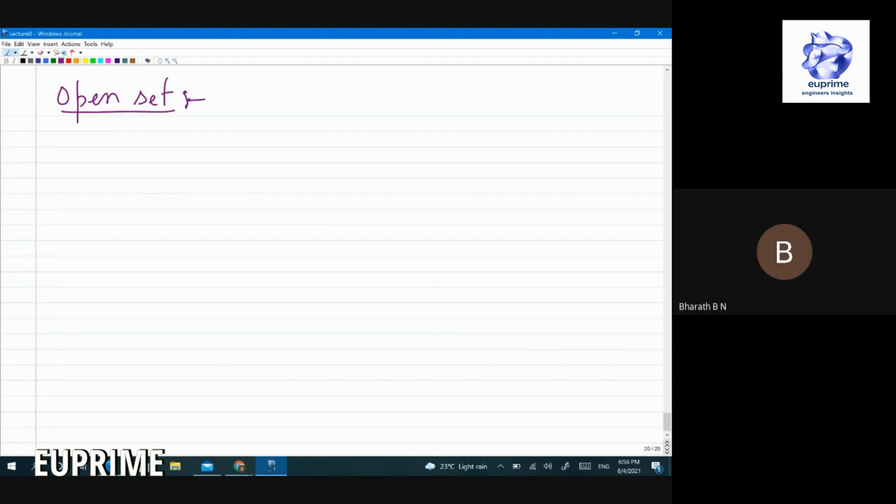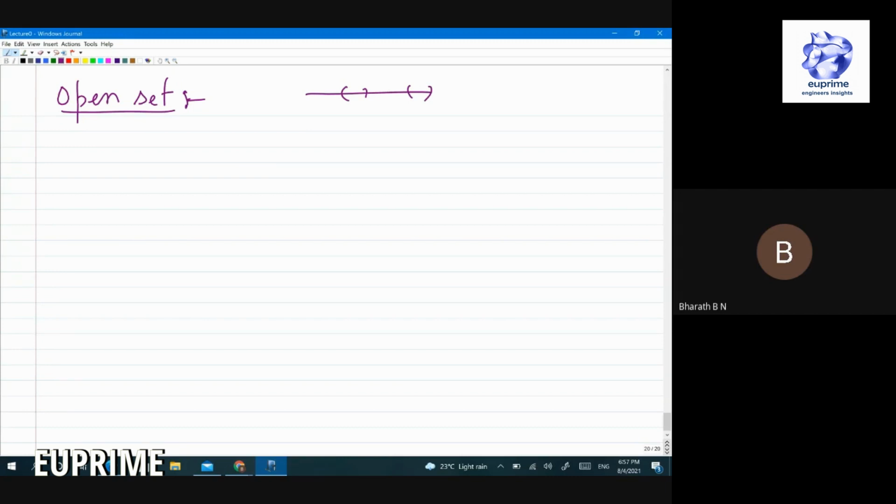So what is an open set? Any idea? You know what an open interval is, right? So suppose I take this kind of set. It's not an open interval because I cannot write it as the set of all x such that a less than x less than b. There are gaps here. So if you have a union of open intervals, you'll get something different, right?